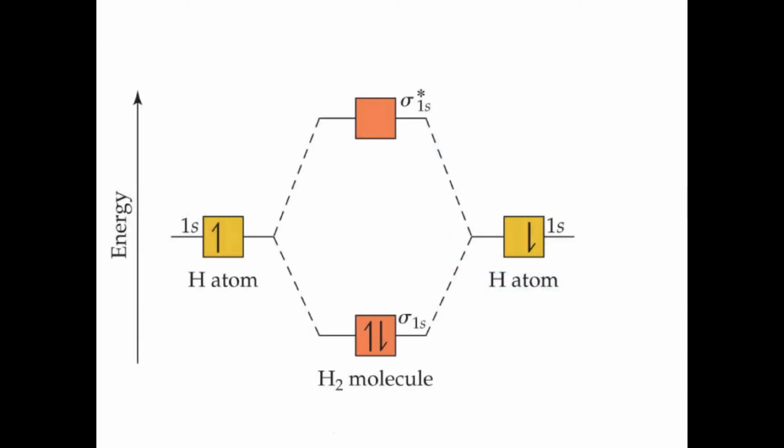So one of the things we do, and this is a critically important skill for you to have in this class, is we translate this notion of a bonding molecular orbital and an antibonding molecular orbital into an energy level diagram. And so here's an example. This energy level diagram is not at all different than the kinds of energy level diagrams we've been looking at before.